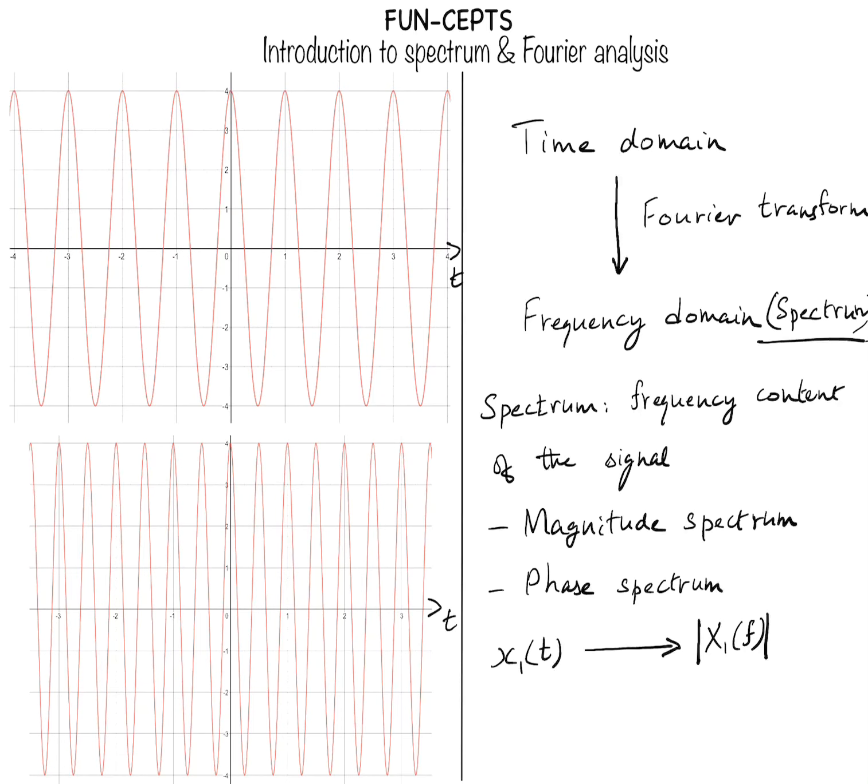And it is also possible to go from the frequency domain back to the time domain. So the transformation that is done to go from the time domain x1 of t to the frequency domain X1 of f is the Fourier transform. So we'll simply write the Fourier transform as FT, and the inverse operation is also possible. So we can go back from the frequency domain to the time domain by performing what is called the inverse Fourier transform. Again, the mathematics we will deal with in a separate lecture or separate video.